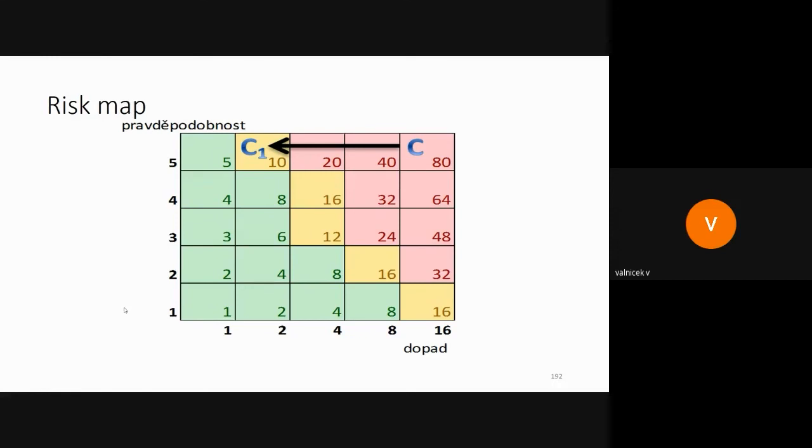Okay, so we have two sets of actions, but as I said before, there are four sets of actions. What else I can do with the fire?